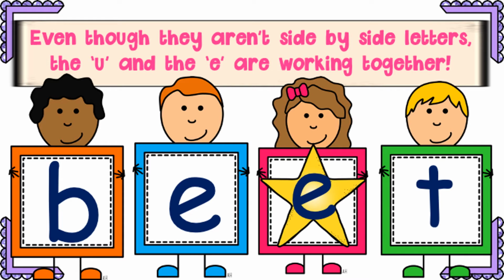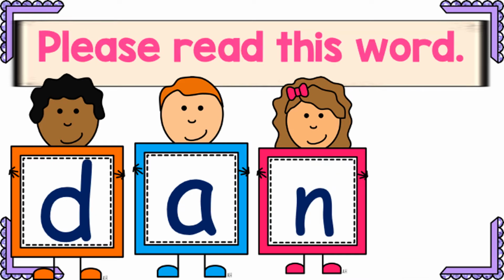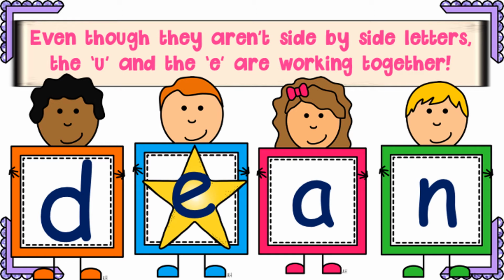Beet. Now this is a vegetable, like a beet is something that you would eat. Now you could also make an EA. So if you beat another team, that's another way to write the word beat. Dan. This is a tricky one because you may never have heard this word before. Dean. A dean of a college is kind of like your principal at your elementary school. Dean.